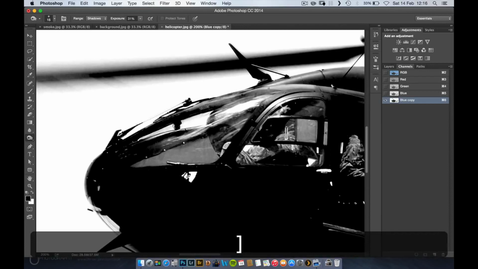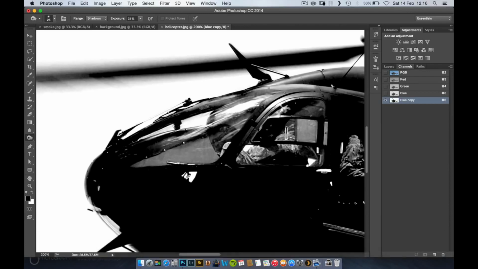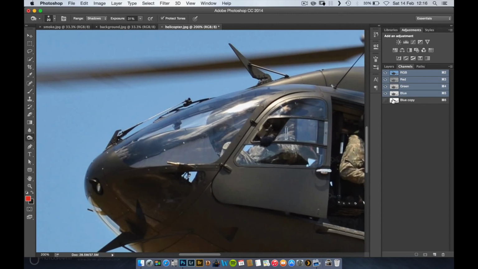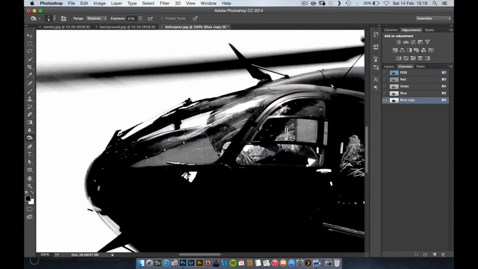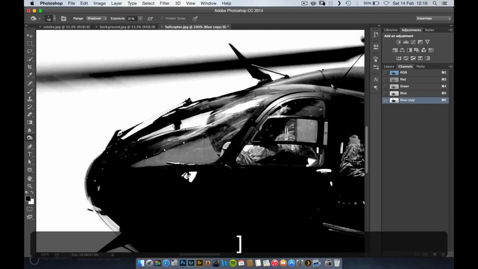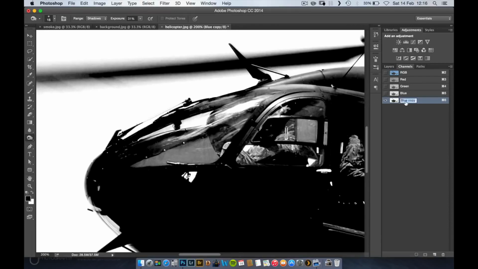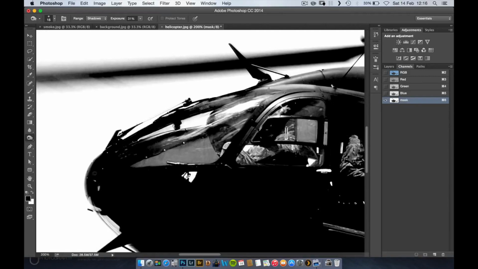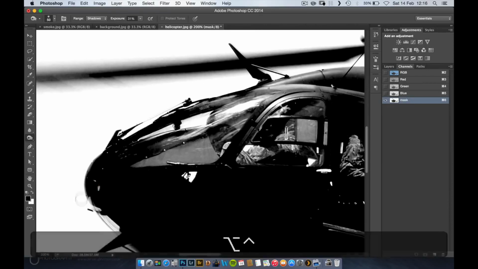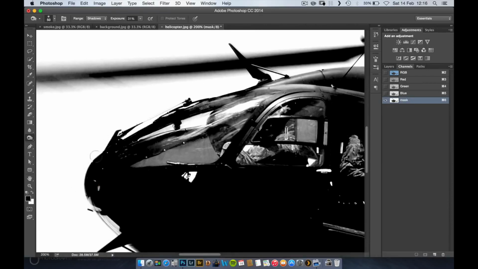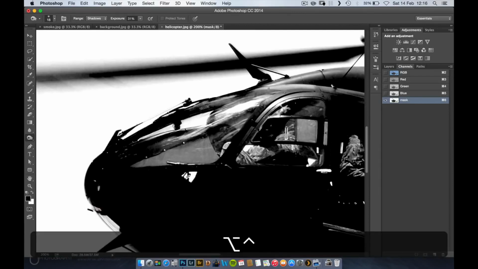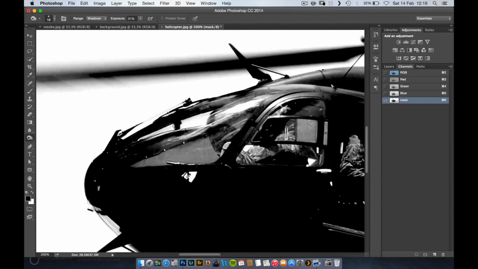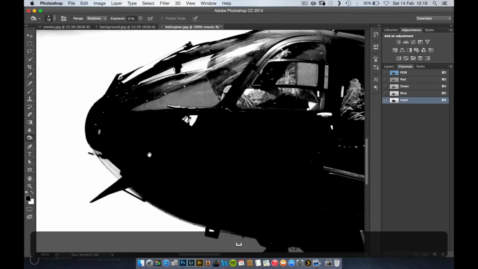Start going along here. Just create a rough edge with it for now. You don't have to be too picky. Again, if you get stuck and can't see exactly what you're doing, go in and hit that RGB and then back onto your blue copy. You can always rename that. We'll just call it mask for now, so you don't click the wrong layer by mistake. We'll go around at the end and touch some bits up with the brush tool.